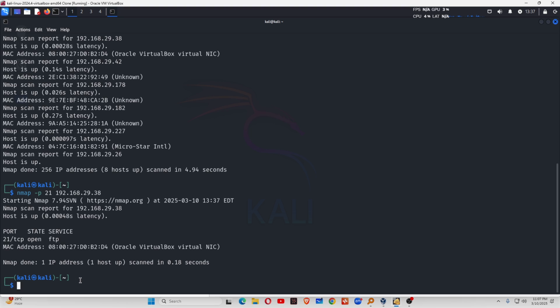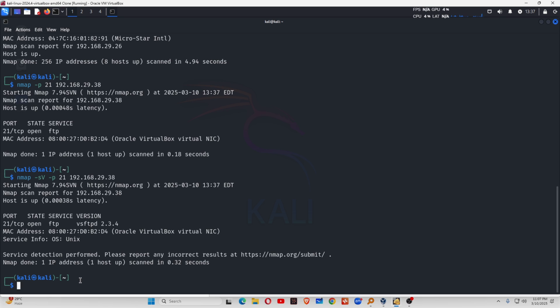Now what next? So let's scan the server using nmap, and after nmap we are going to use -sV, a small s and capital V, and the IP address, because I want to get more information. So I find that the server info OS is Unix, meaning the operating system running on this FTP server is Unix, and which version of FTP? vsftpd 2.3.4. Okay, very secure FTP daemon. This one is running. Okay, so after running this, you have the exact information. Then you have the name of the service, vsftpd.